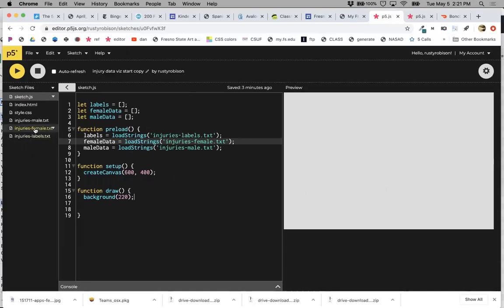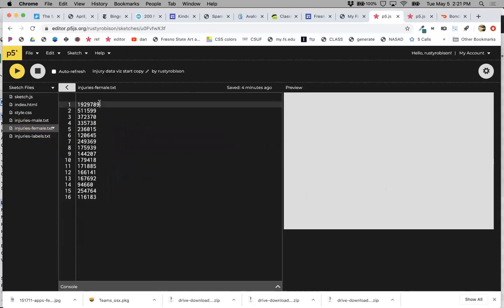If we just drew rectangles based on the actual numbers, we'd just have stripes because they'd be so tall all the way across. So we need to use the map function. This is a really good example of using map. We need to squeeze this down to a size that we can fit in our canvas here.